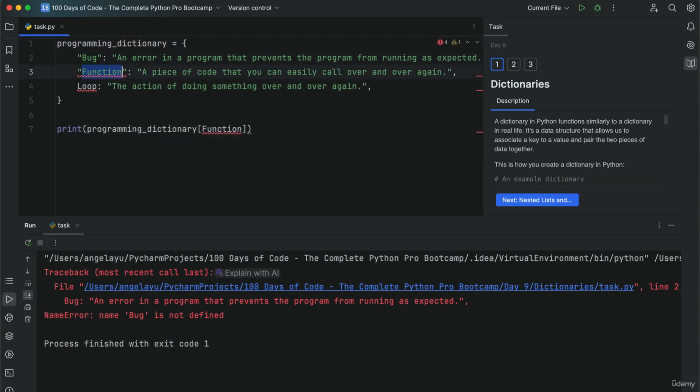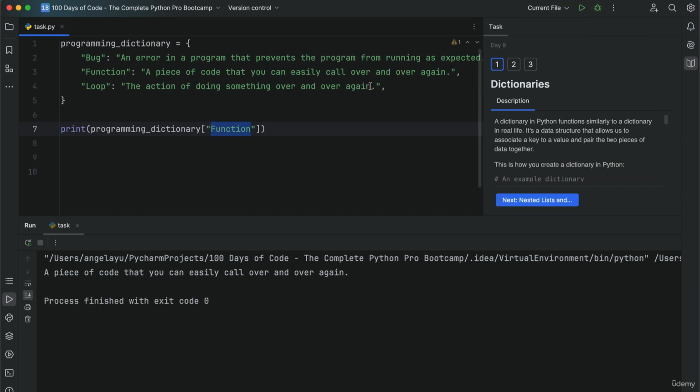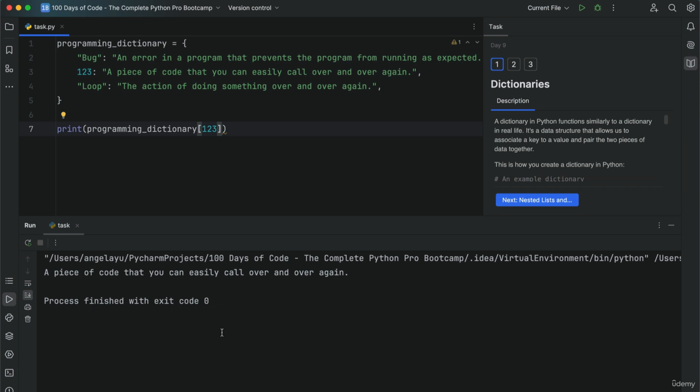And so when you have a key that is a string, when you're trying to retrieve the data from that key, you also have to make sure that you provide the key in its actual data type. So for example, if this was just a number, say 1, 2, 3, then of course all you have to write in here is just 1, 2, 3. And it would know that this piece of data is what you wanted. So that's how you retrieve items from a dictionary, by adding a square bracket and then giving it the key. And it will look for the key inside the dictionary and give you back the value.